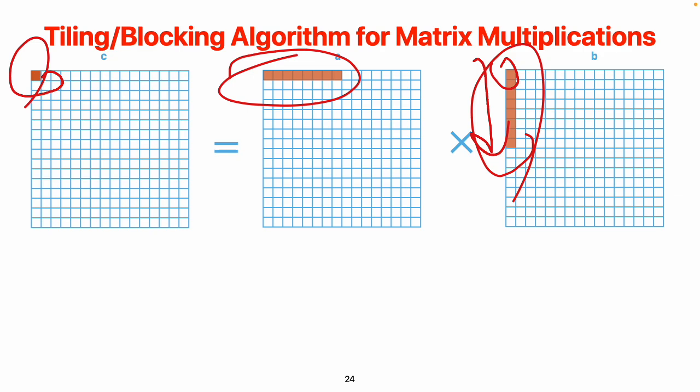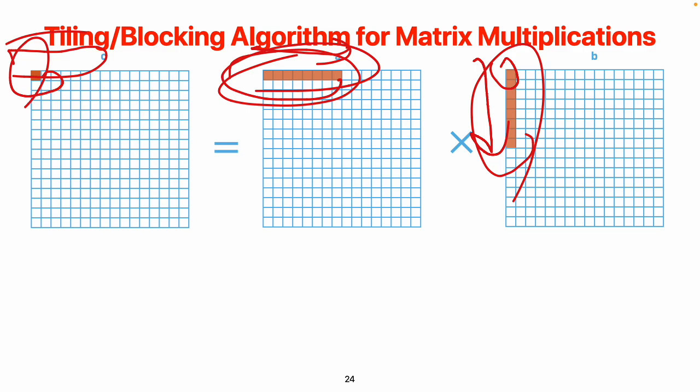Remember, our cache has 768 blocks, so I only use 8 here. And for this row, I only have 8 elements, so they are just 1 block. And for this C, it's only 1 block for now. So in total, I only use 10 blocks for now.